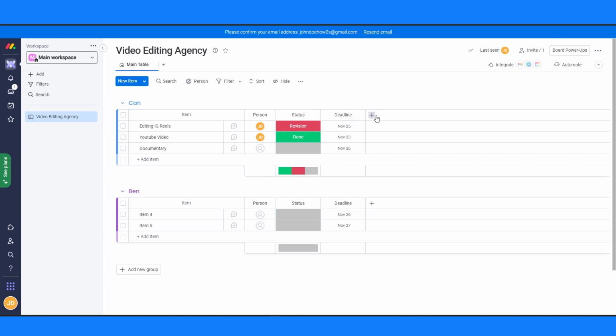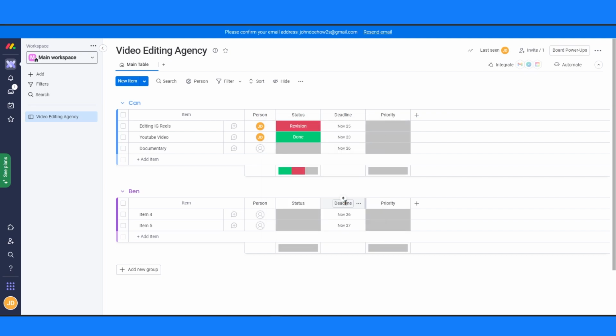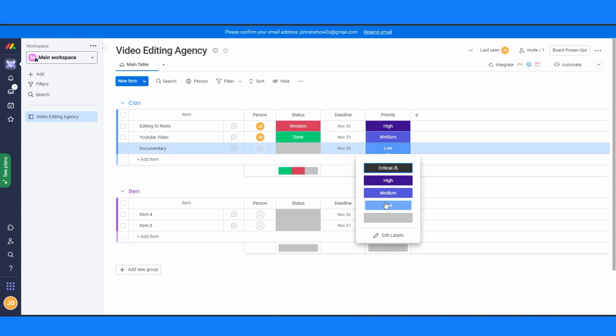And you can also see the little plus button to add another column. We can click on that, and here you can see we have so many different options for how to use the software Monday.com. I'm going to show you a few of them. For example, priority I find quite useful by just giving a project a different priority. It can be, for example, high, medium, and low, whatever it is.